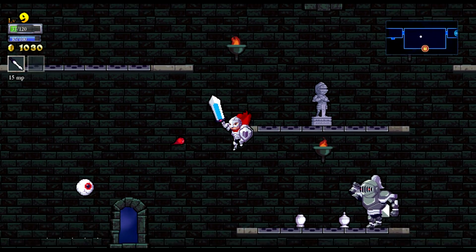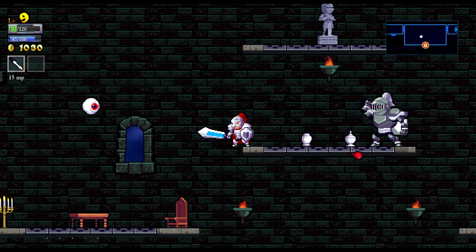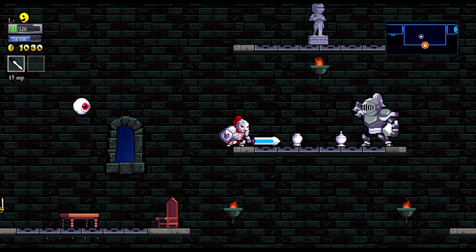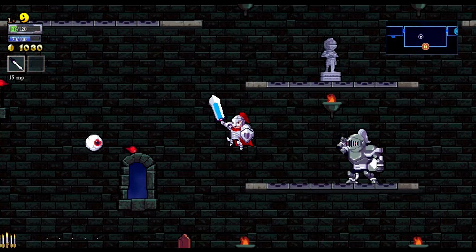I just want to see below me so that I can, what is my weapon here? It's a blade wall, right? That's not really that effective at all. I wish this knight would get a little bit closer to me. Maybe we can just attack that eye.